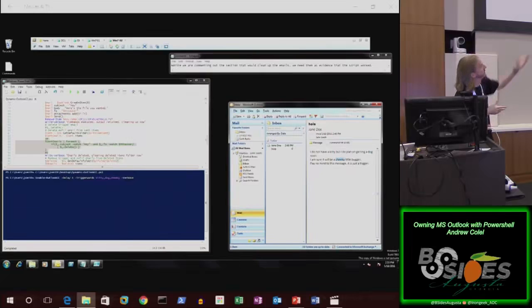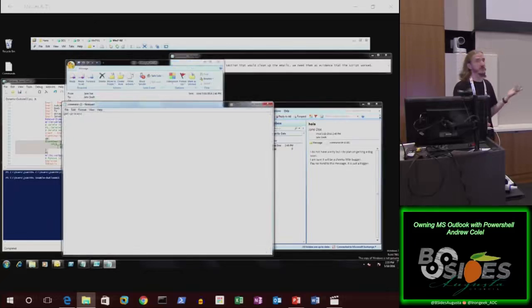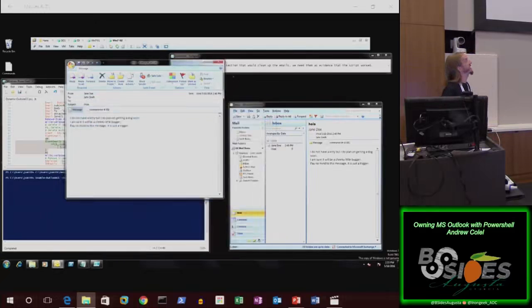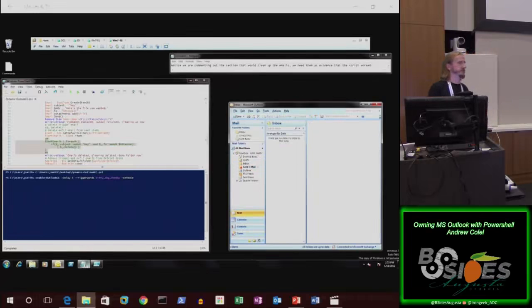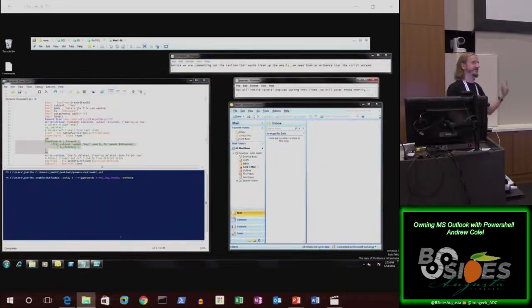So this one has a much simpler email, but it's got the 3 trigger words, and it has a text document in it, and the text document has one command, which is just Get-Process. So all it's going to do is grab a process list and send the email back out. In the script, I commented out the part where it cleans up the emails, because I need to have the sent email there to show that it actually worked. If it deleted it, I'd just be saying, it did it, I promise.